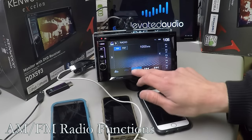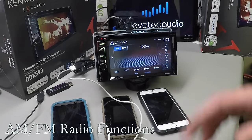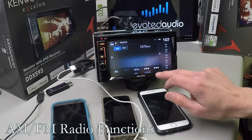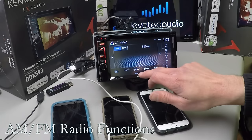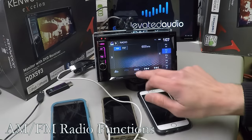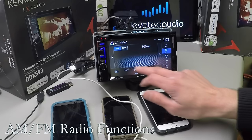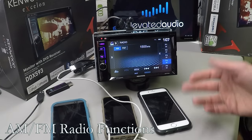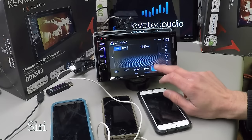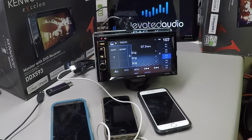You have three different seek modes: Auto 1, Auto 2, and Manual. Manual is jumping by 10. Auto is going to scan through stations — though since I don't have an antenna plugged in, it scans continuously. Seek mode goes through all your presets. So if you're wondering what that seek button does — one mode scrolls through your presets, which is great if you have steering wheel controls hooked up, so instead of seeking one by one, you jump preset to preset.